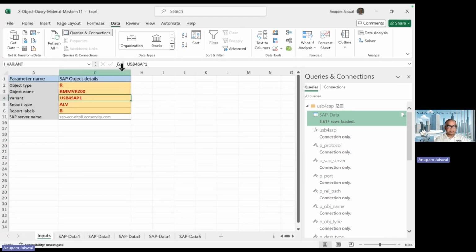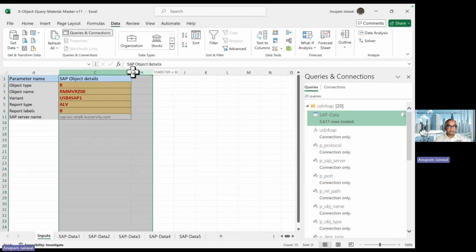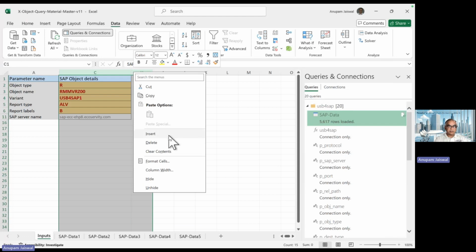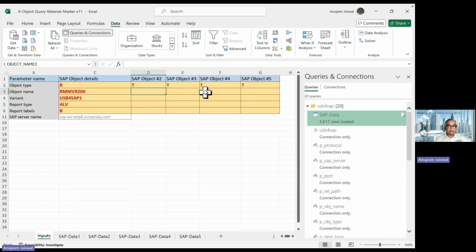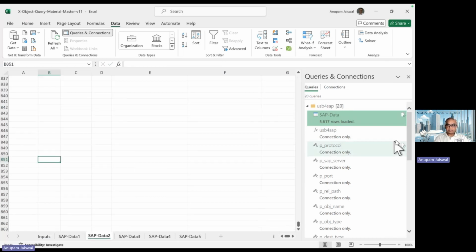The next step here is, we have this report, and let's say I want to marry this data with the MARA table. All I have to do here is ask for MARA. Rest everything is NA. Just give object type as T for tables and object name as MARA.